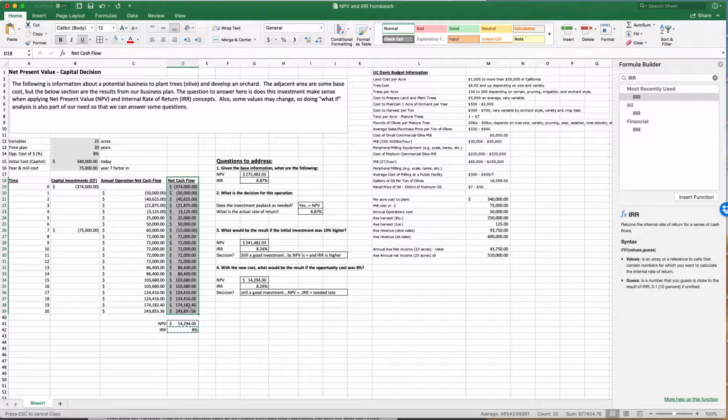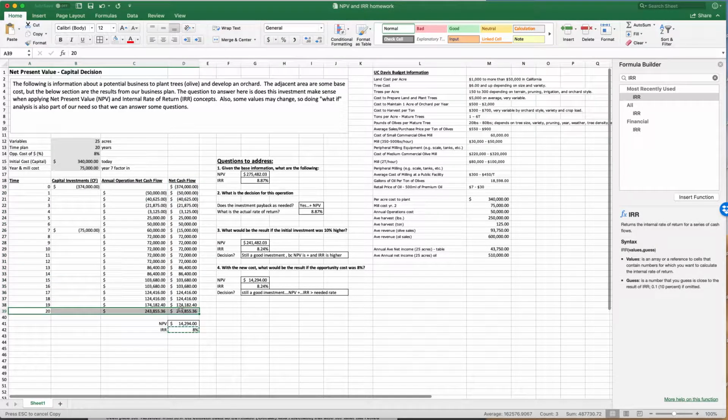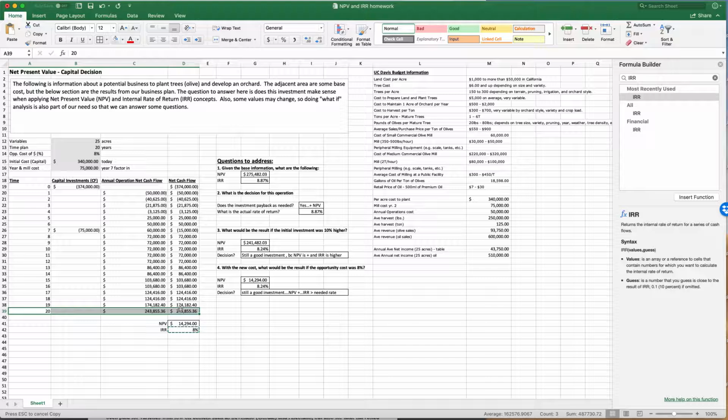By the way, these values become less and less worth money today, because if you get it further than 20 years, it's hard for them to really be very valuable today. So really their impact becomes smaller and smaller. You can keep adding to it. You won't change these answers a whole lot. But our 20-year planning horizon tells us that we've got a positive net present value, and actually that never gets negative in our situation.